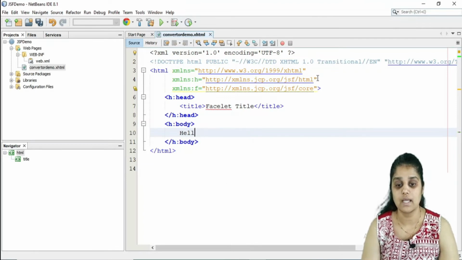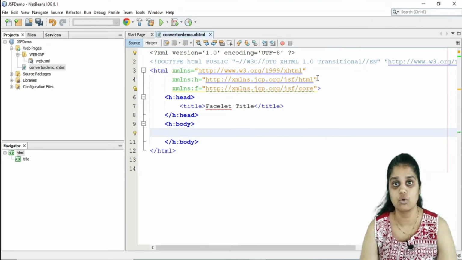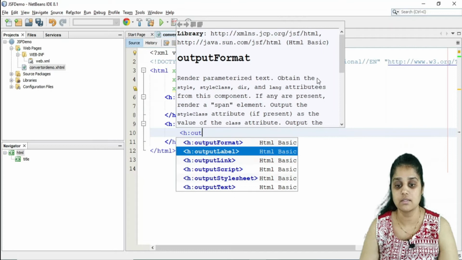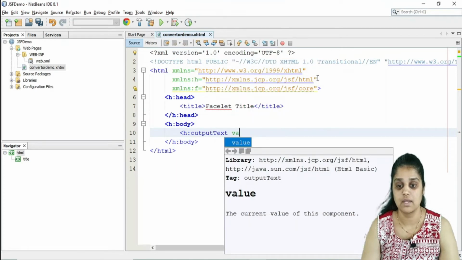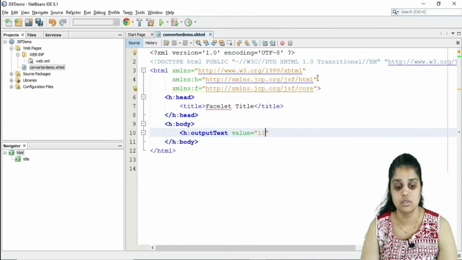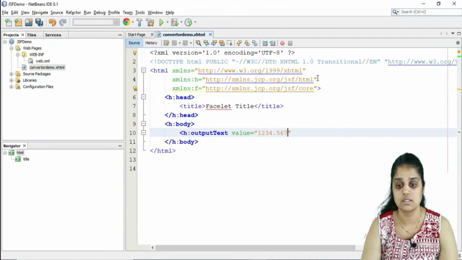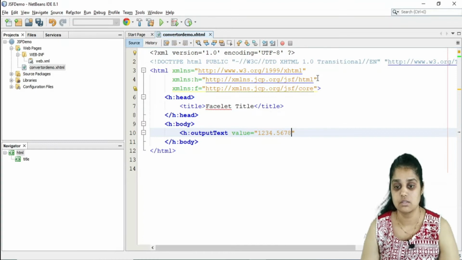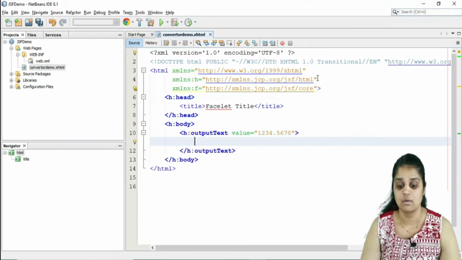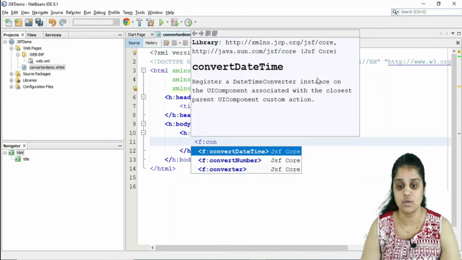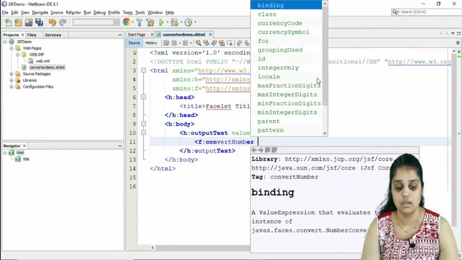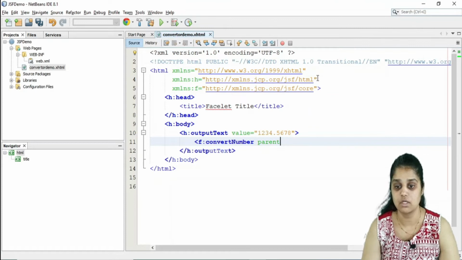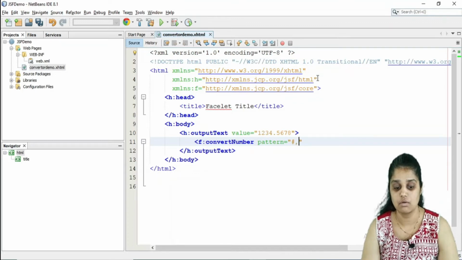Inside your h:body tag, we are now going to start writing the code. The code is h:outputText, and we will write value is equal to 1234.5678. Okay, this is the number that I am writing. Now inside this I want to convert, so f:convertNumber, and I will write pattern for converting. Pattern I will write number dot number.